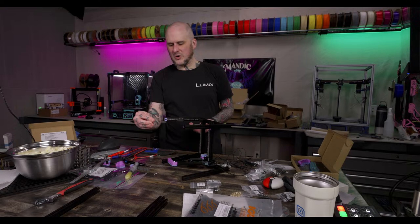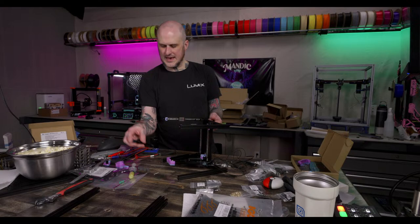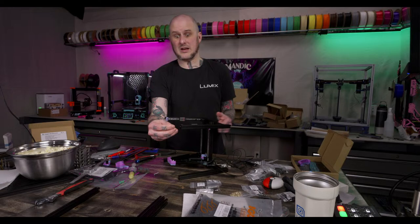I've been really wanting to try some of the new ASA colors from West 3D with their Ambrosia line. They've got that galaxy sparkly purple I want to check out. And they sent me a spool of red ASA. I just haven't had a chance to print it because I haven't had any reason to print red ASA.